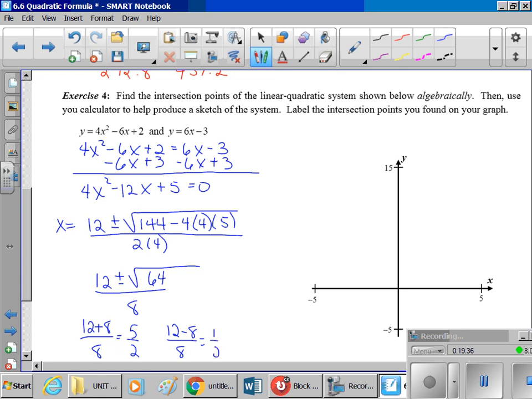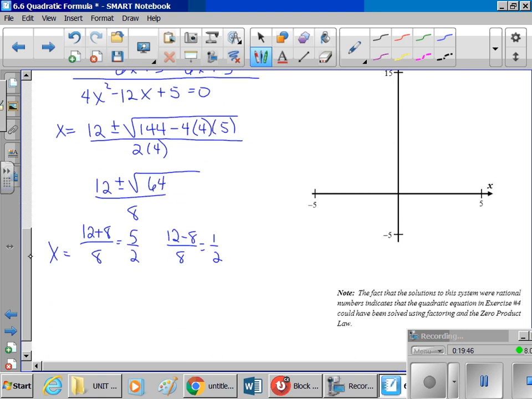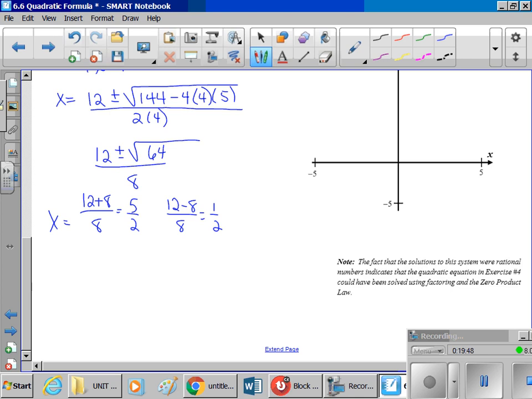So remember, these are my x values. So now we have to go back, and I'm just going to use this area over here because I don't know how much room you still have, I think you have enough room. So we can move down a little bit. I'm just going to remind you, we have to go back and pull up our linear equation, which is y equals 6x minus 3. You can't pull up the quadratic. It just takes a little bit more time.